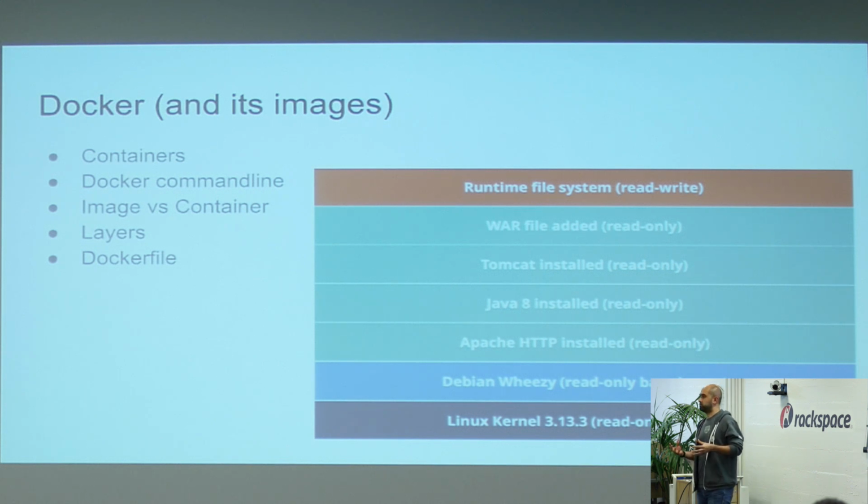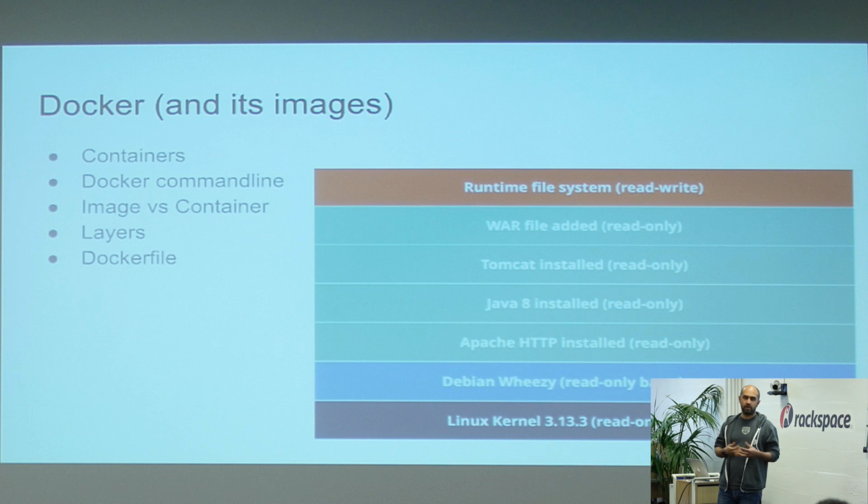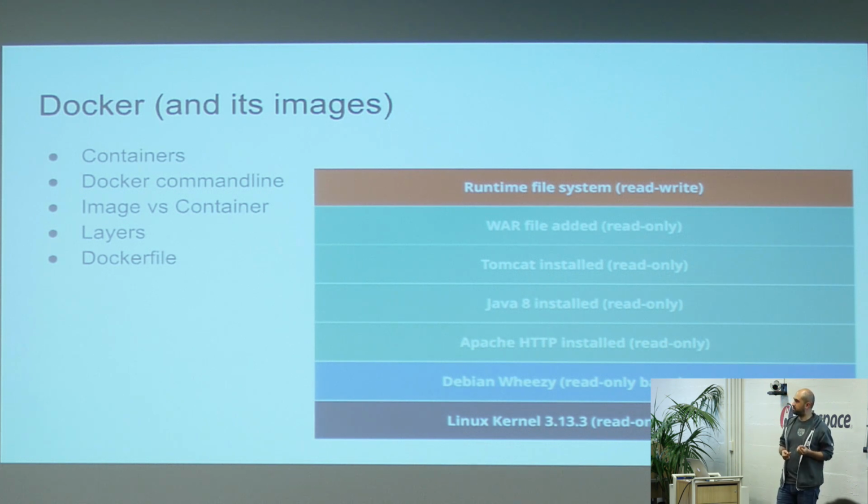So as you know, Docker is a process that runs, and you can bring in images, what we call Docker images, into it, and it will start them as containers, like little processes that are controlled by the Docker daemon, right? These images are built with a recipe. That recipe is called a Dockerfile, usually. So you use a command or an API, something like a Docker build, and then give it the Dockerfile. And what the Docker daemon does is go through every single line of that recipe and build the layers one on top of each other.